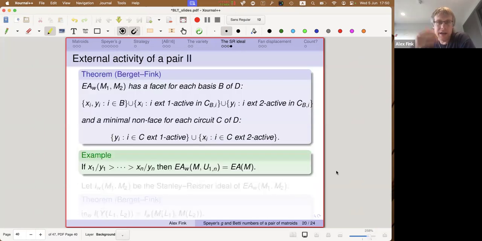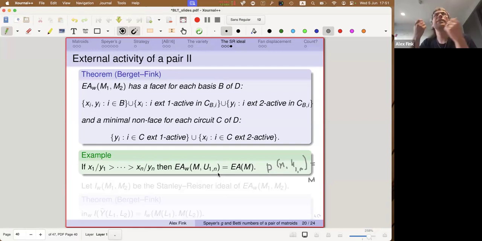But the whole Ardila-Boocher machine generalizes nicely, and it really is a generalization. If my second matroid is U1n, okay, what does this mean? I should say what D is. I wrote that on a previous slide, but I should write it here. If I want to take the Dilworth truncation of a matroid with U1n, then I just get the first matroid back. So in the Ardila-Boocher case, the D was just the matroid M that you started with. So I'm coloring the circuits of D, that is M.